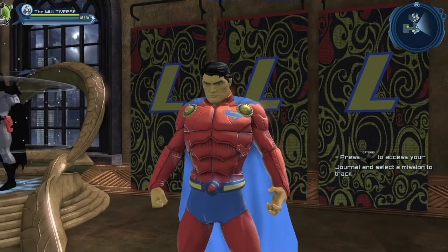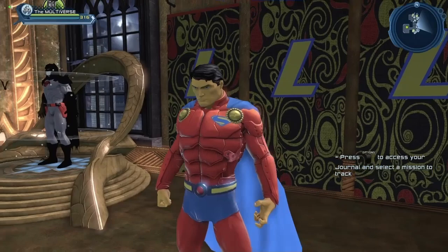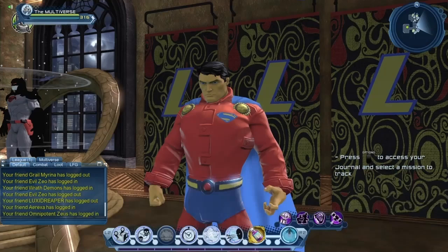One of the variations they gave him was at some point he had like the Superman emblem, but a bit off to the left. It should be a slimline chest piece, but somehow it doesn't work too well here. Let's try to find a better option — it's a bit better, but not really.